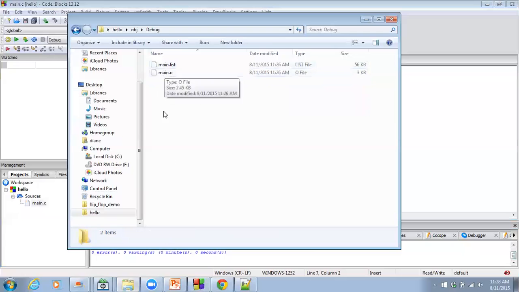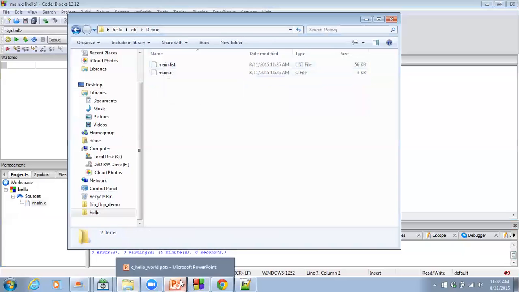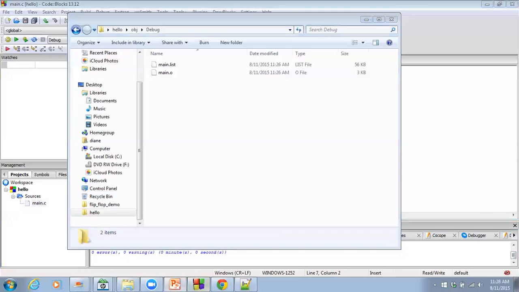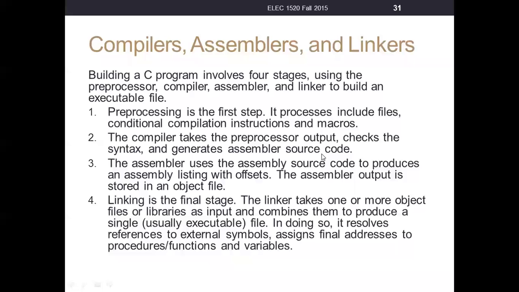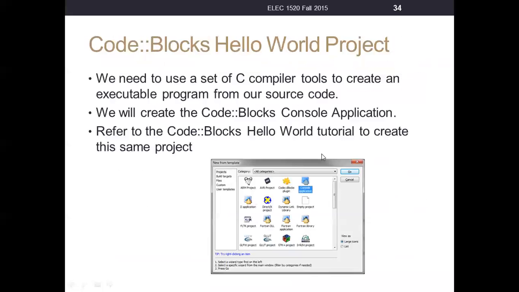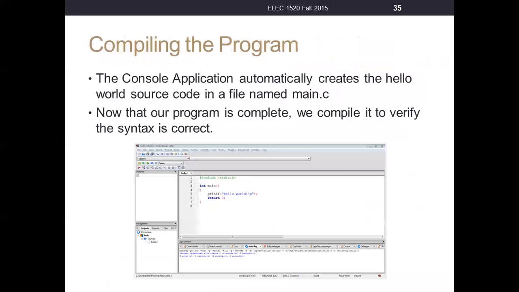Let me go ahead and show you what the preprocessor files look like and what the list files look like. Let's go back to our slideshow here. Right, here's where we left off with this console application.